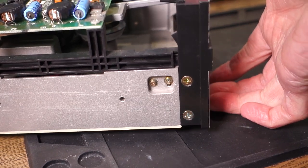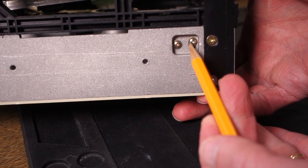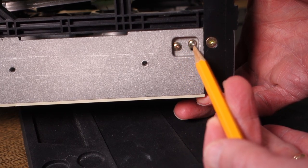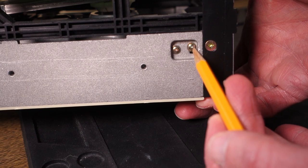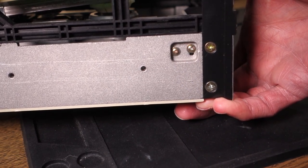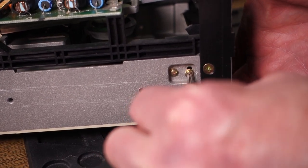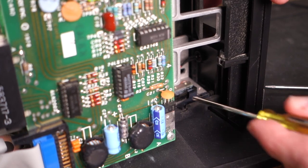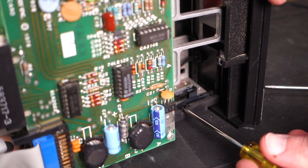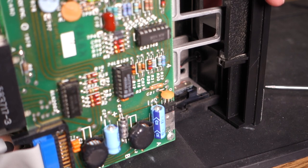Conveniently, when they designed this Disk II drive they actually included a way to calibrate the switch itself — presumably just for tolerances at the factory so they could adjust the height to make sure it was correct. However, what you can do is actually just unscrew these screws and move it down so it's completely disengaged. All you need to do is unscrew one of the screws at the front, shove it down with the screwdriver, and then tighten it back up. This moves the contact switch far enough out of the way so that when you insert a disk the lever arm never gets pushed down far enough to engage that switch. Now you can put in a write protected floppy and it will just happily think that there's a notch in the disk.